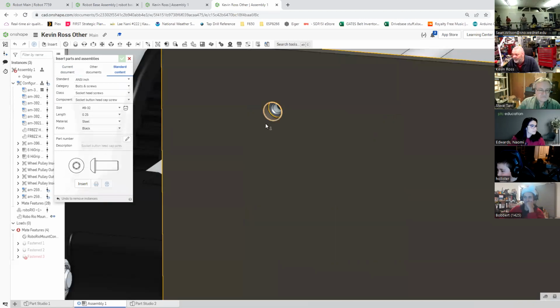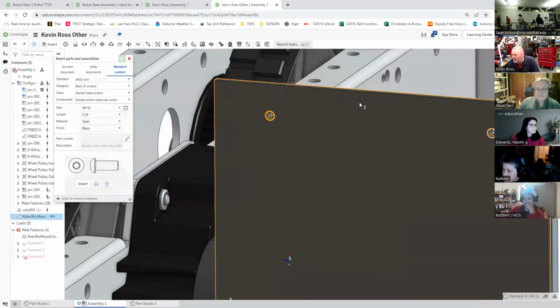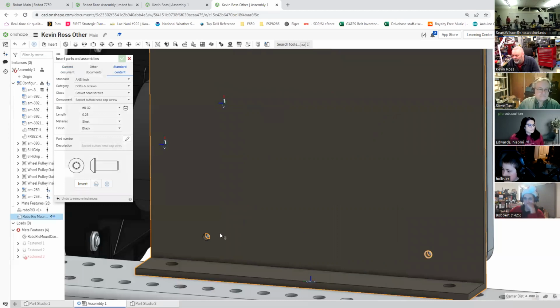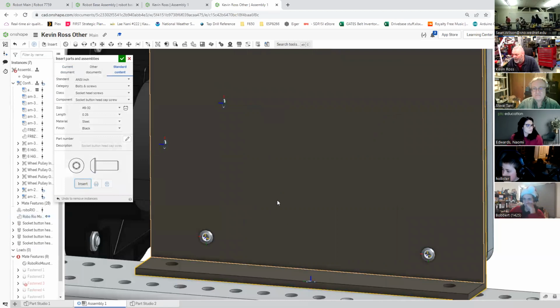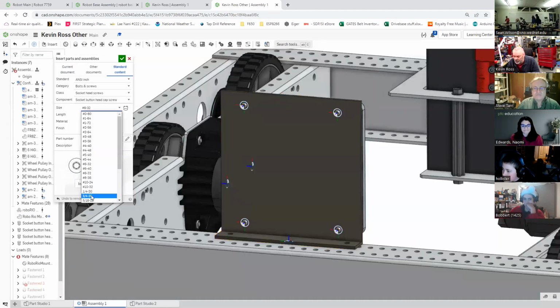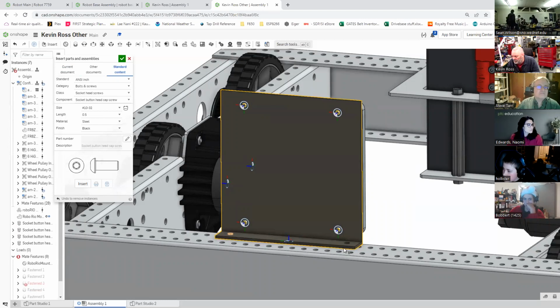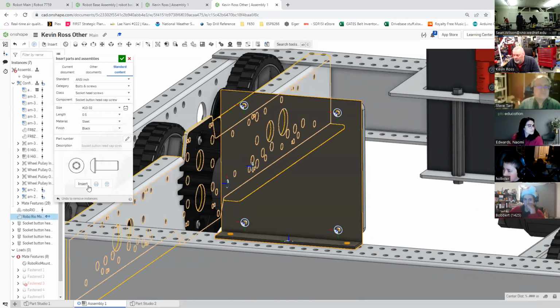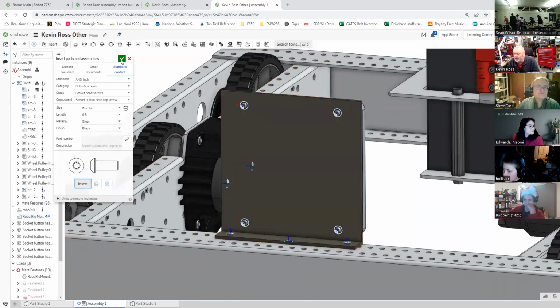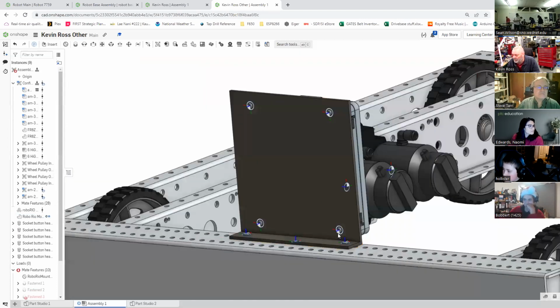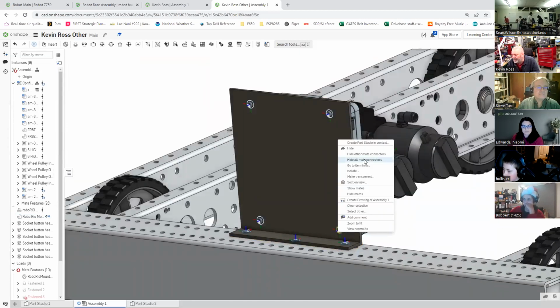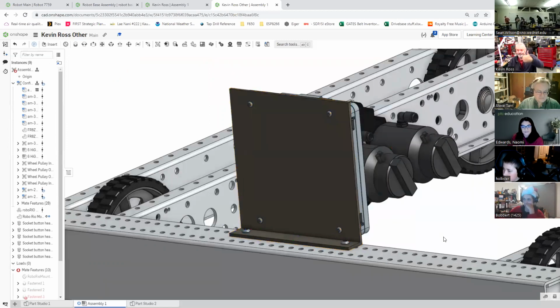This is the best thing ever, by the way, right here, is clicking on these holes like that. Boom, there are the screws. Nice. And then, of course, I need 10-32 screws that are about 1/2 inch long. And those will go here and here. Okay. If I teach you nothing else, the entire reason for doing CAD is to put the screws in things. Should be on your t-shirt, okay?